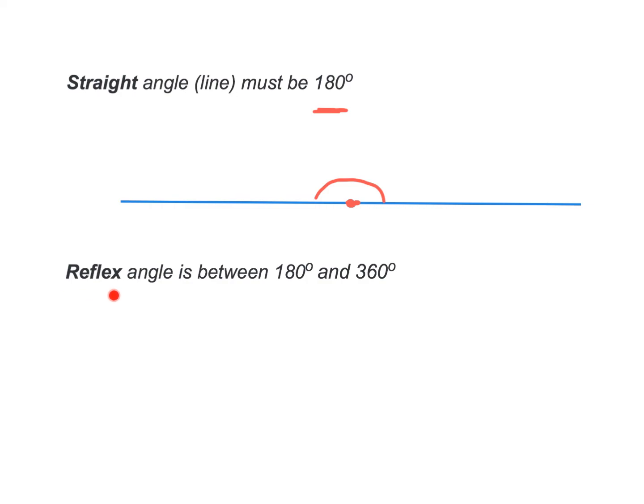The next is a reflex angle, and that is between 180 degrees and 360 degrees. So if we have a look at this angle, we could imagine that if this was a straight line over here, we could carry that straight line on, and that would be 180 degrees, which is that over there. So a straight line is 180 degrees, but this is a little bit more, so it goes a bit further around. So it's more than 180 degrees, and this particular line could be anywhere. This line could be there, it could be there, it could be there, it could be really close over there as well, but that is a reflex angle.